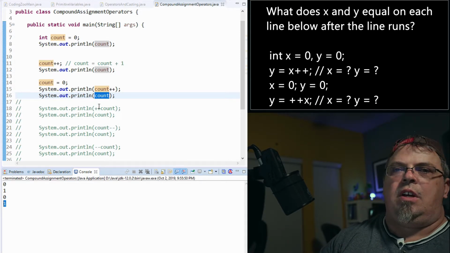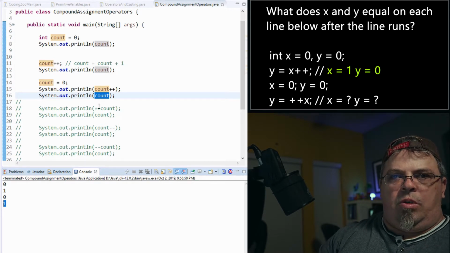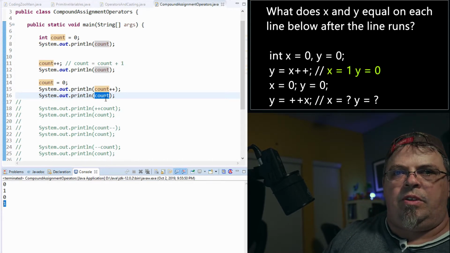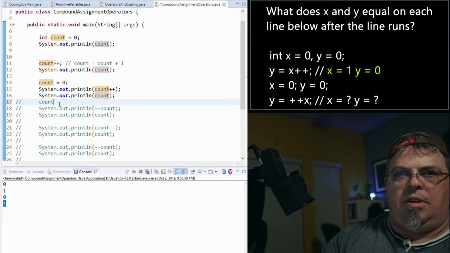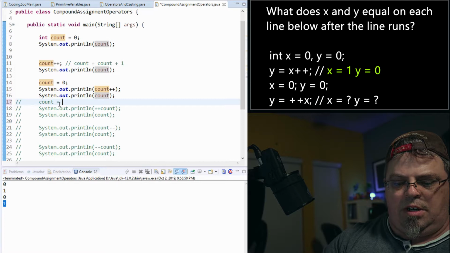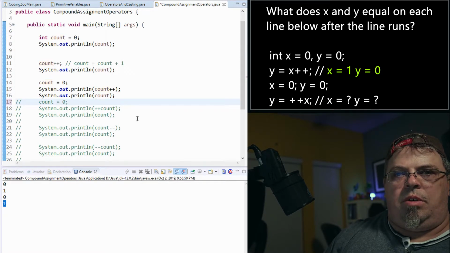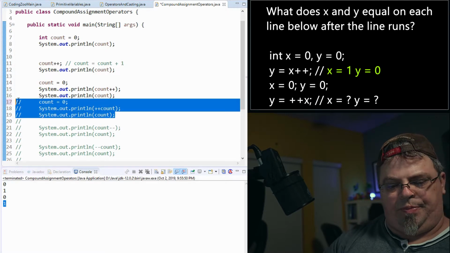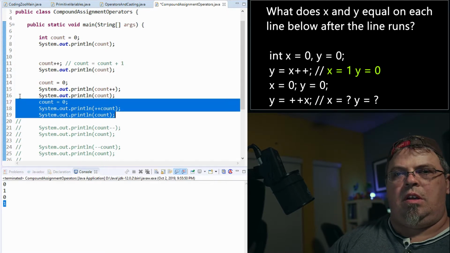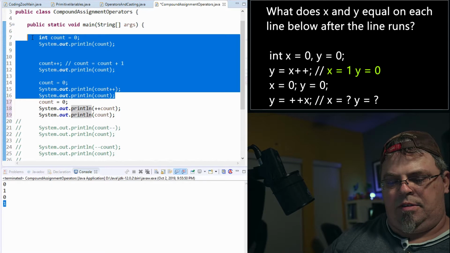What's a way you could do that differently, so that the order didn't matter? Well, let's try this. I'm going to set count back to 0 just so it'll be easier to understand, and let's uncomment these 3 lines. I'm going to comment these lines back here just to get them out of the way.